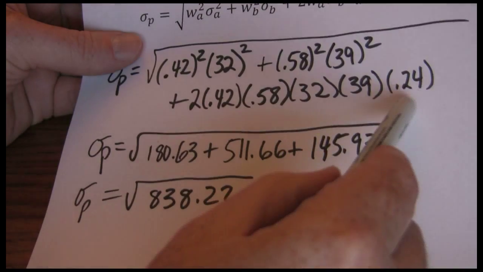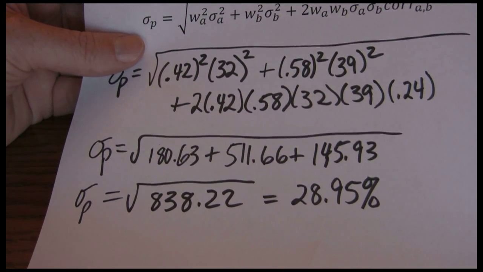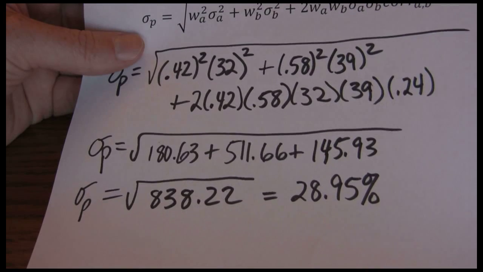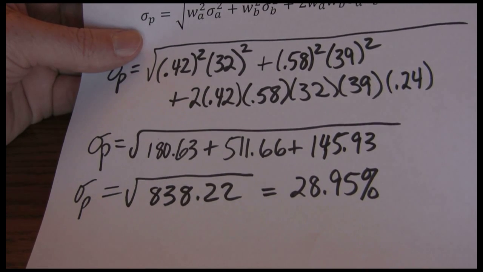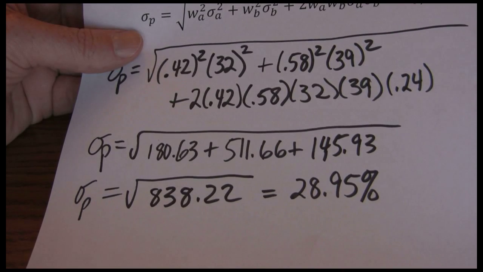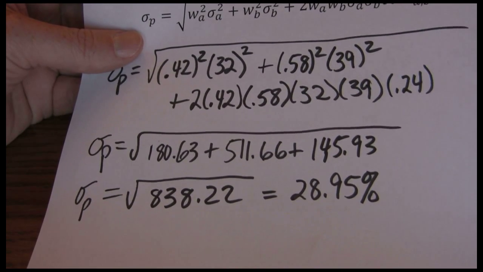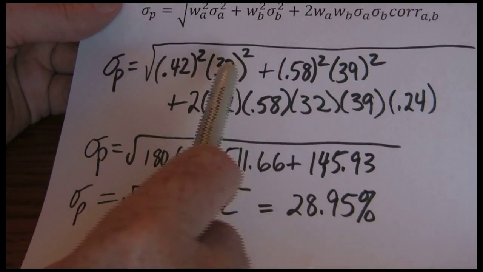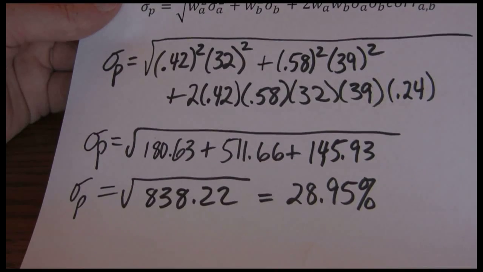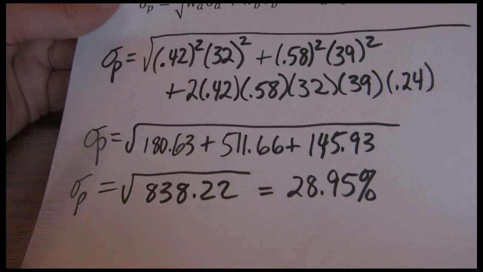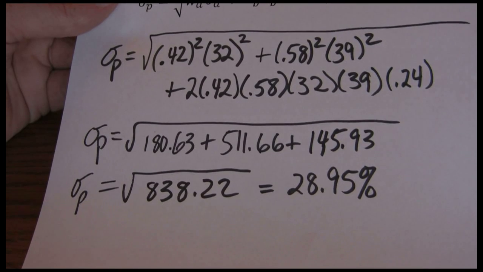The lower the correlation, the more diversification we're going to get. And diversification lowers the risk so that the risk of the portfolio often times will be less than the risk of the stocks in the portfolio. And it will always be less than the average risk of the stocks in the portfolio. If you look here, our weighted average should put us somewhere around 35% to 36%. But our standard deviation is closer to 29%. So this is an example of diversification lowering the risk of the overall portfolio due to spreading our risk across different stocks.